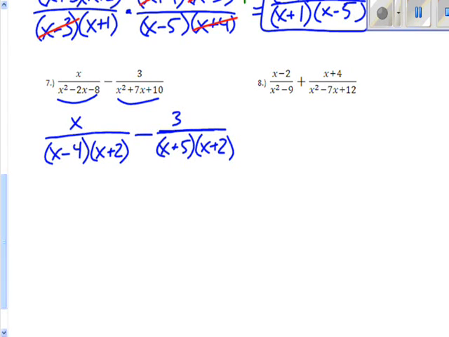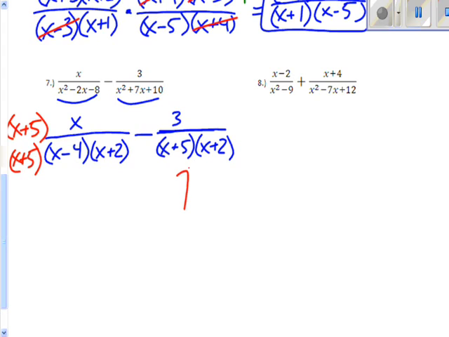And again, getting common denominators here is a little bit like raising children. We have to be fair. So if I look at this first denominator, this child is saying, Ma, it's not fair. I've only got an x minus 4 and x plus 2. He's got an x plus 5, so I want an x plus 5 too. The other denominator's got an x plus 5, and that's not fair. This denominator wants an x plus 5 too. So we're going to give him the x plus 5.